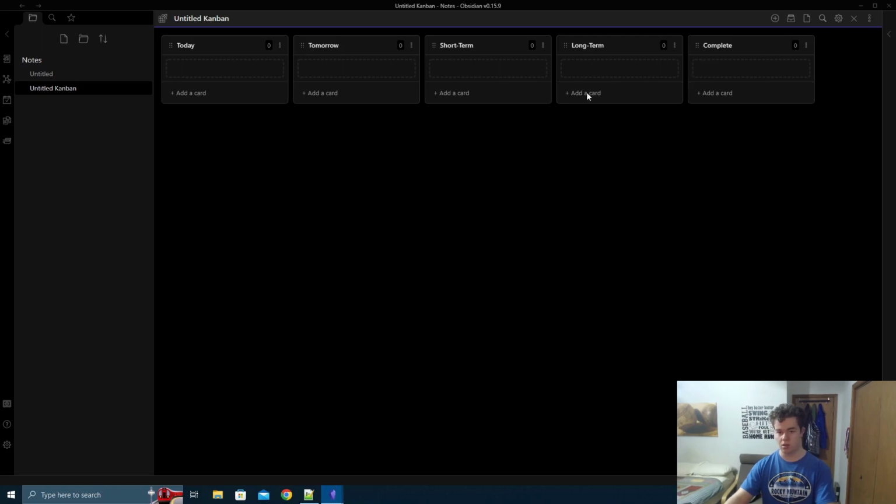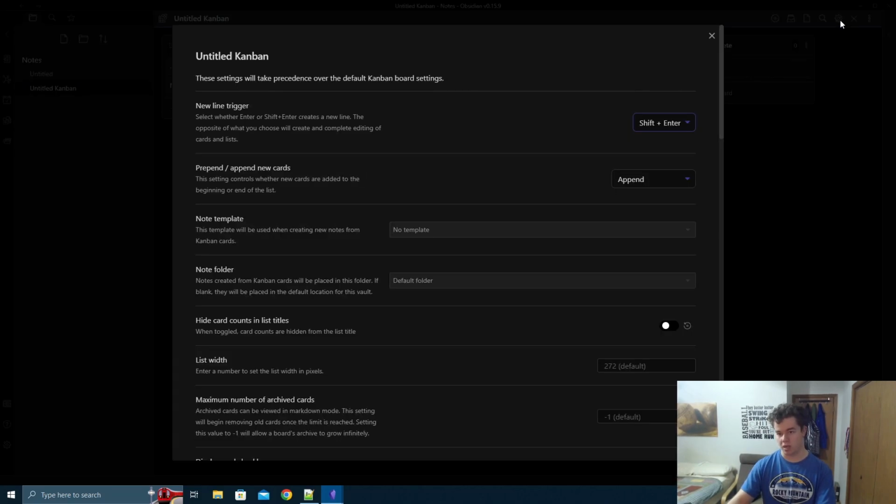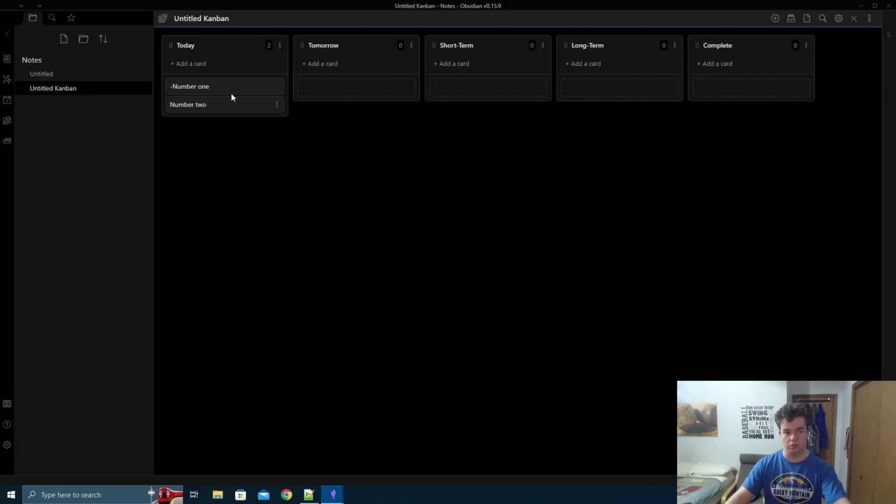So if I add number 1, if I add an item like that, you can see it adds the most recent item to the bottom. But if I want to add to the top, I just click on go to board settings, change this to prepend, and it'll add that to the top instead of the bottom, which is useful for long lists.